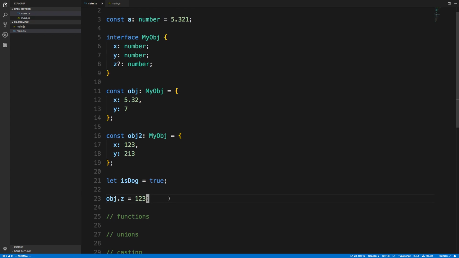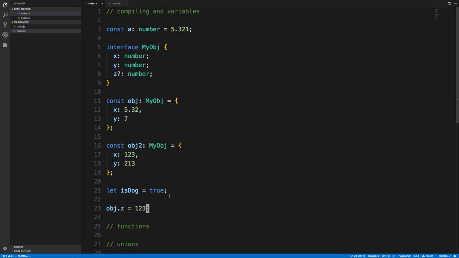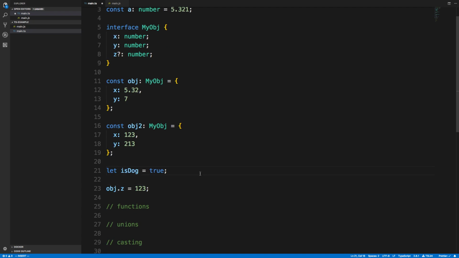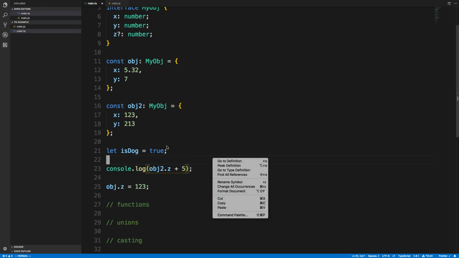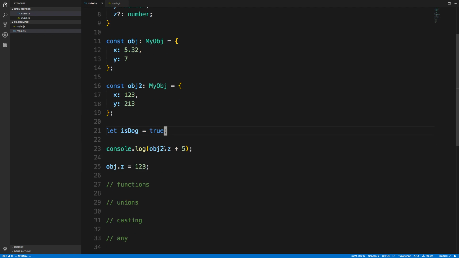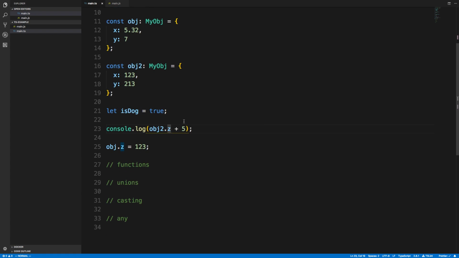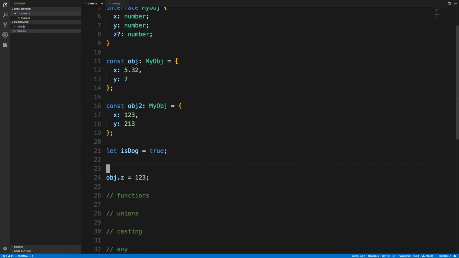And you'll notice this also checks against, for example, null. I actually don't know by default if it'll check against null, but if we look at my object 2, so it knows that object 2 does not have a z. So if I were to add 5, okay, so it's not checking nulls. So if it was checking nulls, this is a setting that you can add. It would be able to detect that object 2 does not have a z in it right now, and you can do something like this. But anyway, that's a setting that you can turn on and off.